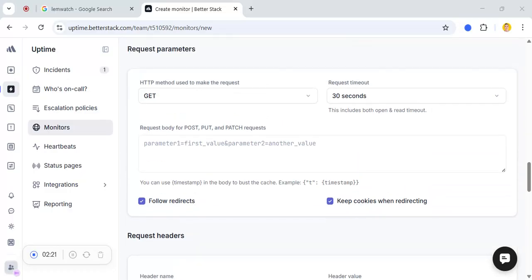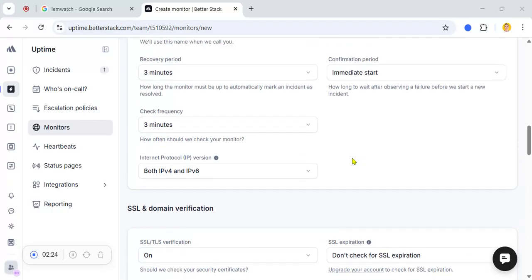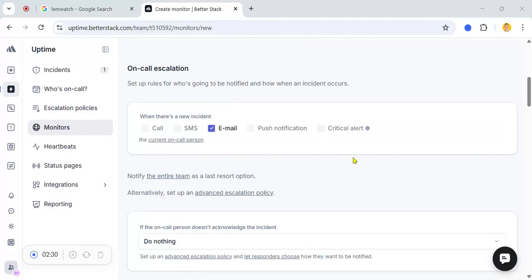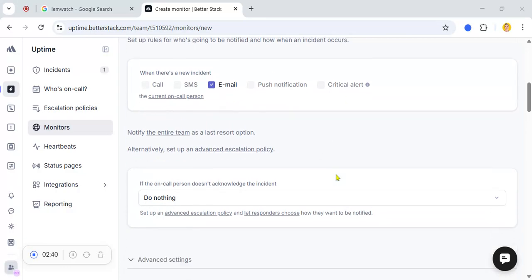Another common mistake is sending alerts to everyone for absolutely everything. When teams first configure the monitoring, they often connect every notification channel. For example, Slack, email, SMS, webhooks, and everything fires at the same time. At first, this seems helpful, but very quickly it becomes noise. When alerts constantly appear, people start muting channels or ignoring notifications, and that defeats the purpose of monitoring.